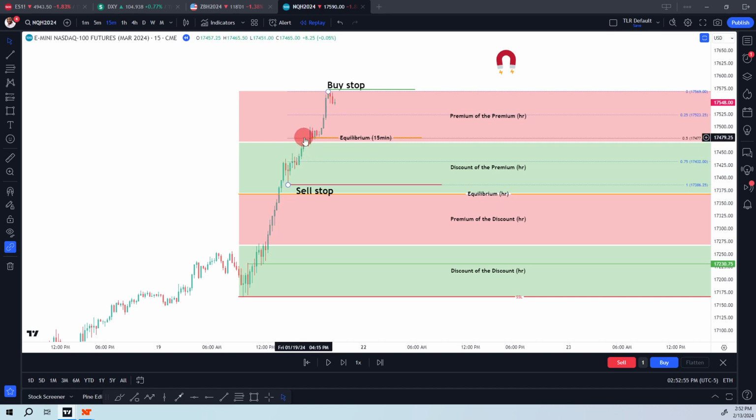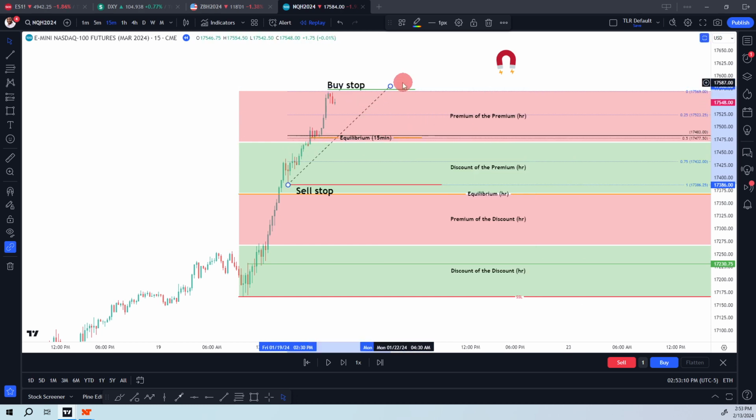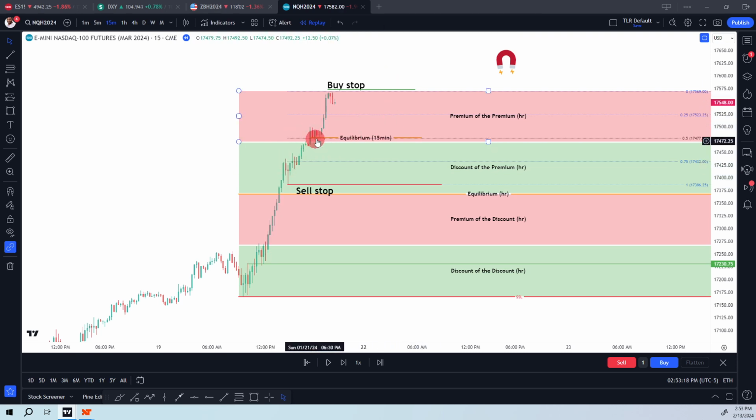Whenever you see price going up and then it just starts consolidating like that, you can take a fib. You can run the fib from the low and then put the 50% at the consolidation, and that will let you know about how far price can realistically run. You see what I'm saying? Price tends to consolidate at equilibrium.